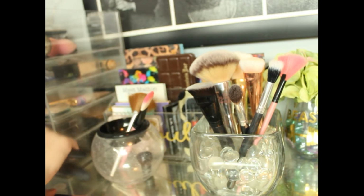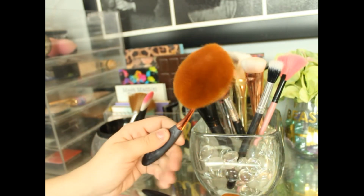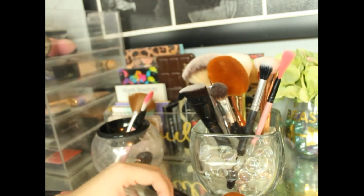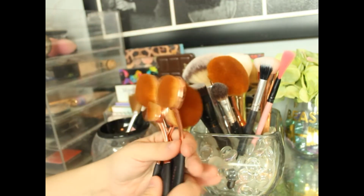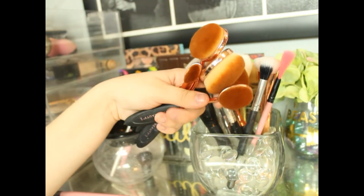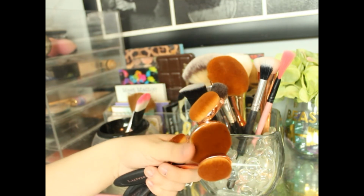Okay, speaking of my RT brushes. So I have these 5. The biggest one is what I use most of the time to put on my foundation, even over a sponge. So this one's definitely staying. Okay, and I only use these for cream products. I'm not a fan of using Artis brushes for powder, I'm just going to call them that because that's what everyone associates it with. It's not that brand. This is the True Beauty brand, but they're actually really, really good. But I only like these for blending out cream products. I just can't get the angle right for powder. So I'm not going to be keeping all these.